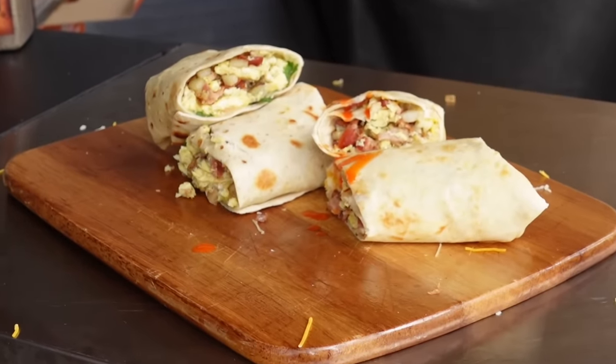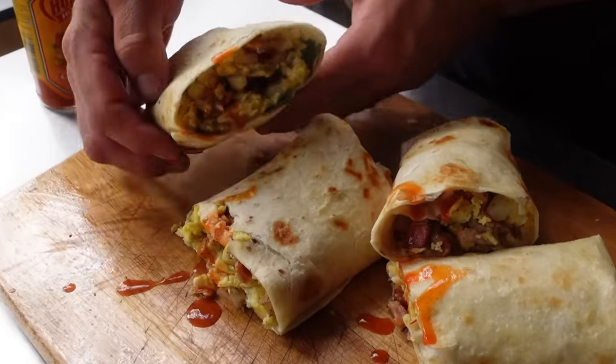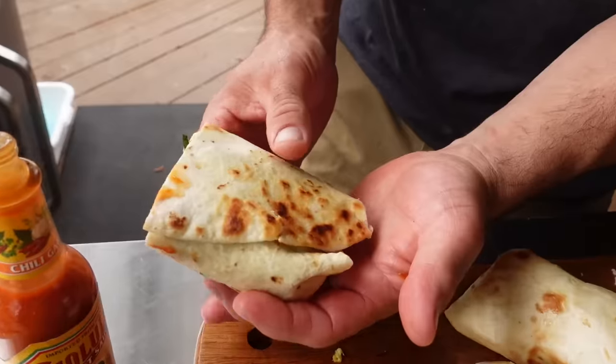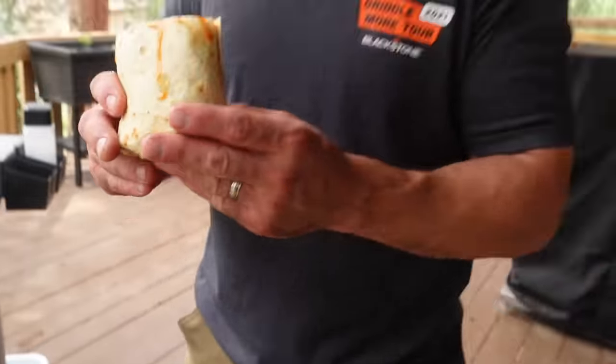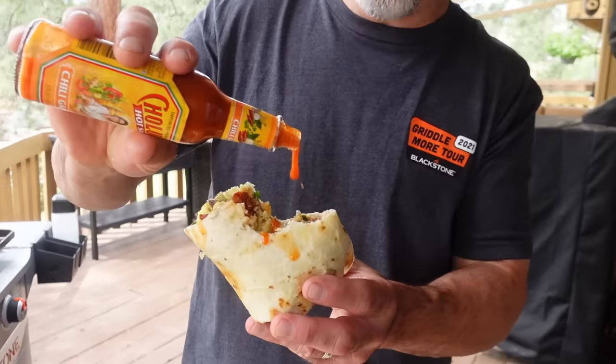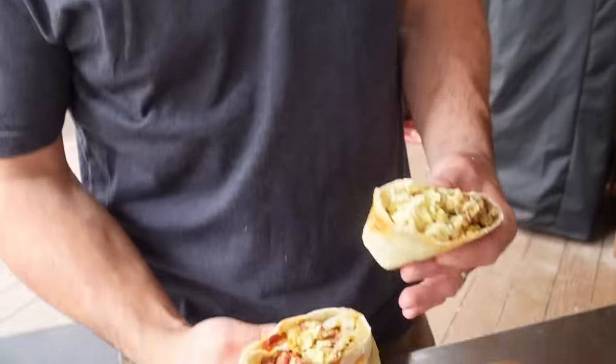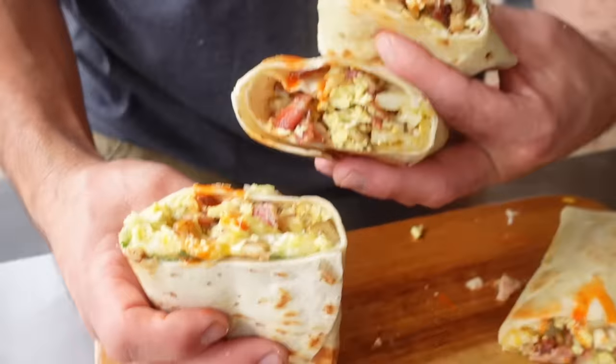Beautiful — take a look at that! Of course, I'm the kind of guy that always has to put plenty of extra sauce on each bite. Let's give it a try. This is personal comfort food for me right here. So delicious — that's the absolute truth. I have the taste of this in my mind's eye at any given time; I can start craving it. I know exactly what they taste like. We run down to Alfonso's for these several times a year, but my goodness folks, that is a delicious breakfast burrito.